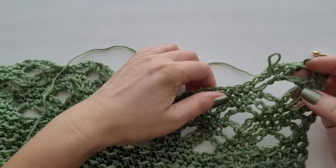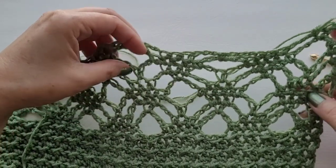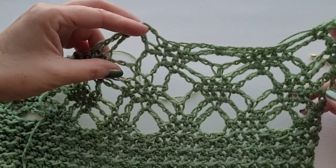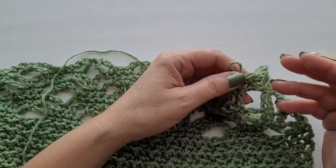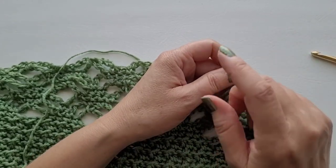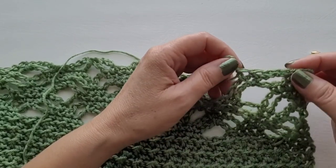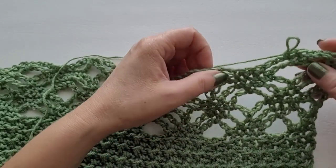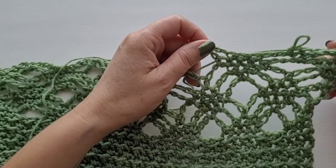So I'm not going to show you how to do the other rows because it's just repeat. It's just the pattern and the design we're trying to get. And that's how we do it, by repeating the rows, okay? So now we started row nine. So continue repeating row nine by using row three. So row 10 will be row four. And you're going to go all the way up to row 13. And then when you get up to row 13, stop there and I'll show you what to do next.